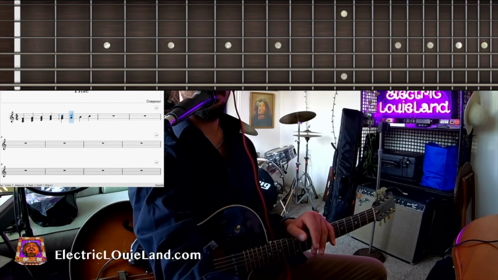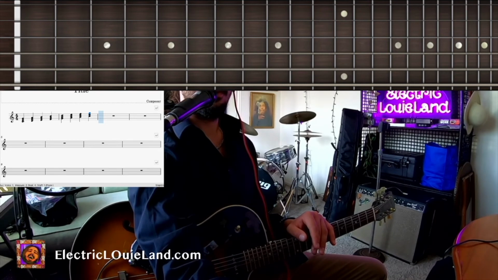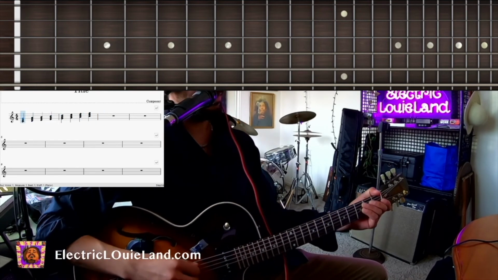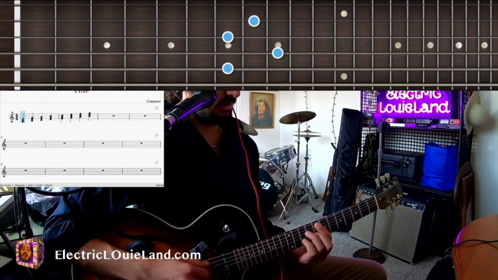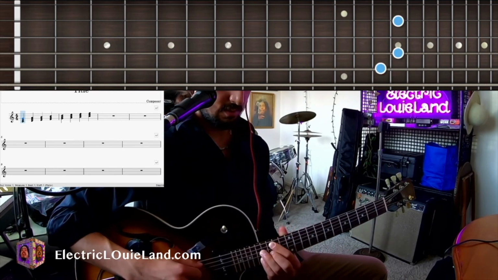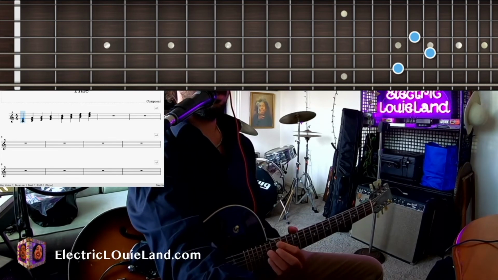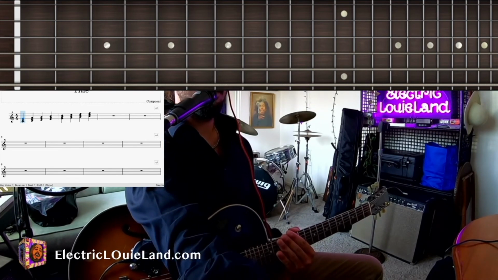Now if I do this for all of them, that's what you get. Now if we do this on guitar, that's how you use the different chord qualities.